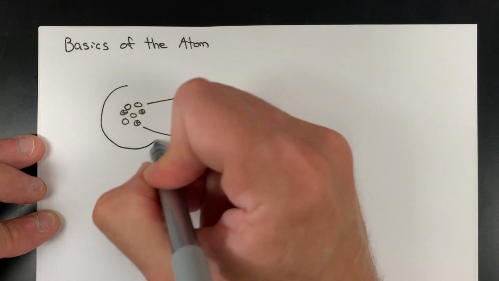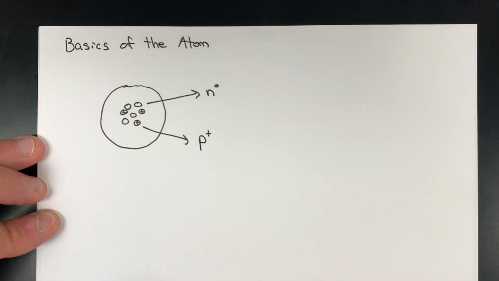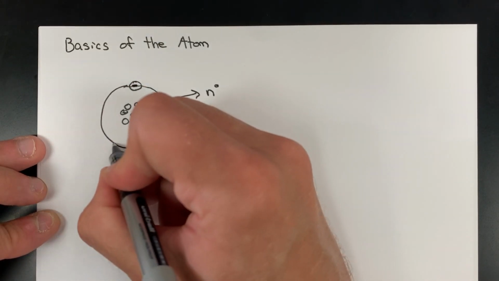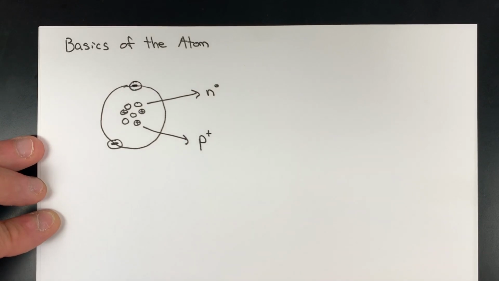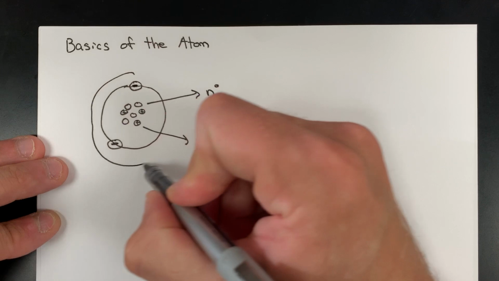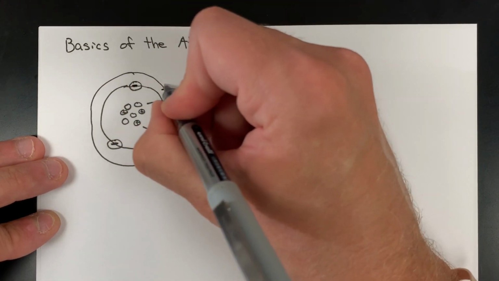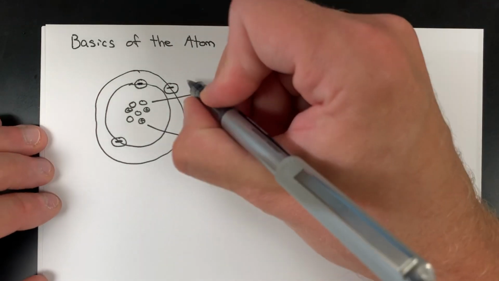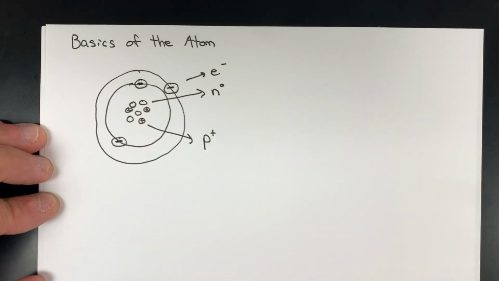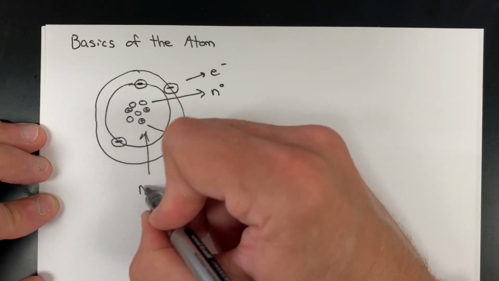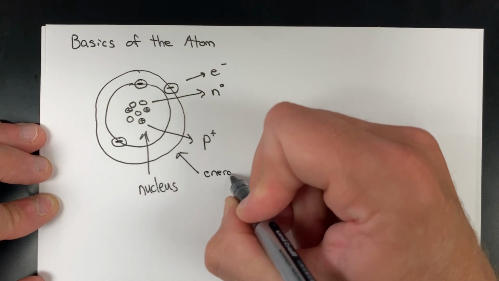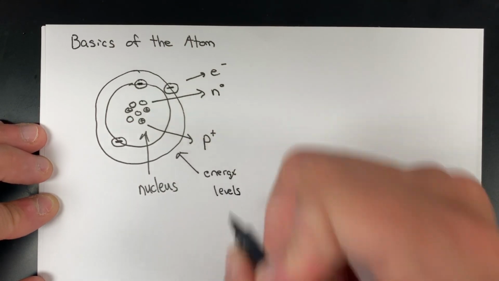Surrounding our nucleus are what we call energy levels, where our electrons reside. So there's an electron, and maybe another electron floating over here. This first circle denotes the first energy level. This would represent our second energy level here, okay? And let's say this is just a very straightforward model of the atom. So that's the electron, we've already dubbed this the nucleus, and then here we have our energy levels, okay?